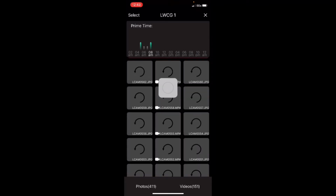It's easier for me just to grab the SD card and then pop it in my SD card reader and check it and put a new SD card in the camera and move on. This would be great if you forgot your SD card reader. You just wanted to check what was on the camera. But as you can see, it's taking forever to load these images.